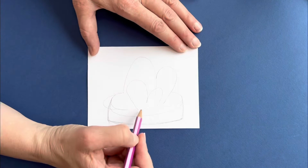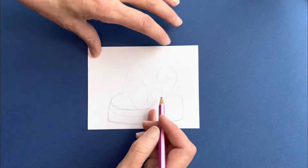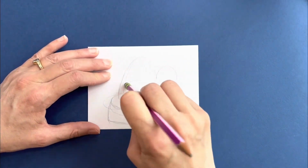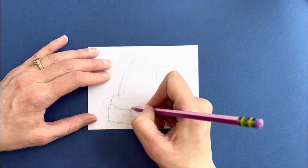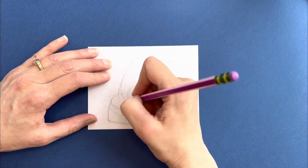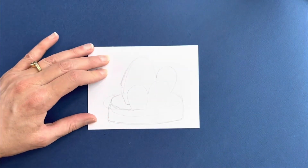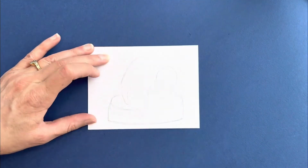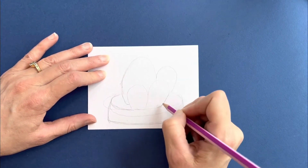Once I got the basic shapes of the cactus and the planter onto the paper, I used my pencil to do some very quick sketching and adjust where I had the shapes so that when I use my pen, I will have better guidelines. Because I'm using light pencil strokes and I have an eraser, I don't worry at all about making it just the perfect shape. I try and get it a little bit closer every time, and when I like the way my lines are, then I decide to use my marker.